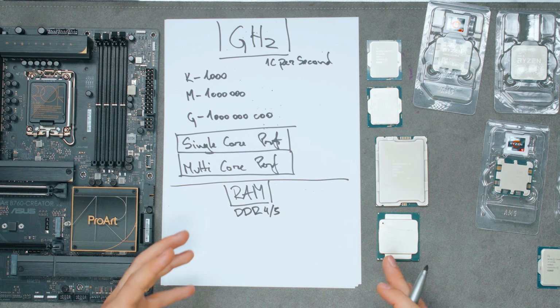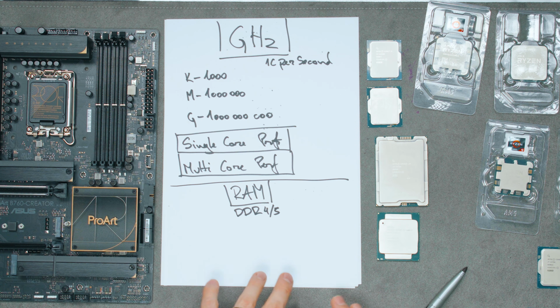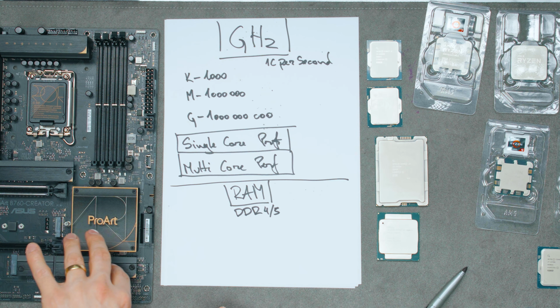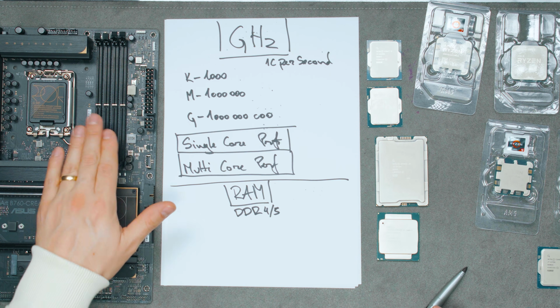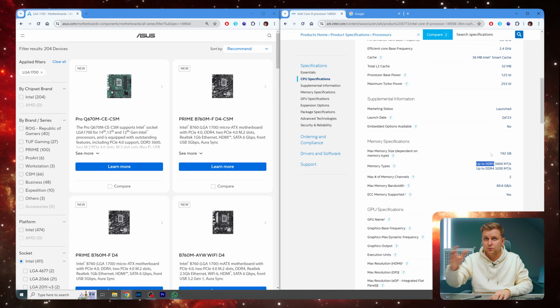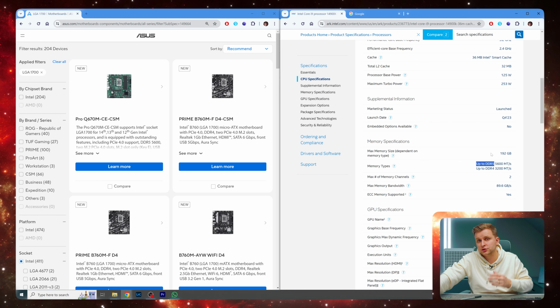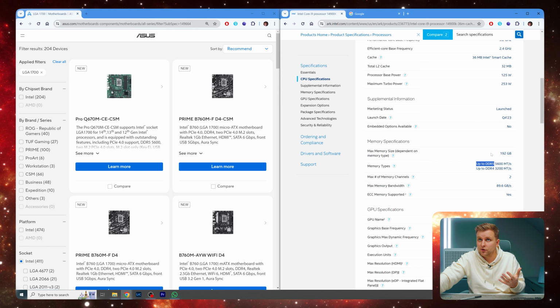It just means that the RAM can run even faster. The faster the RAM runs, the faster it can supply the data to the CPU for the random stuff that it needs to store in the RAM slots in there. And when looking at the RAM type, it basically tells you what RAM it supports and how fast.